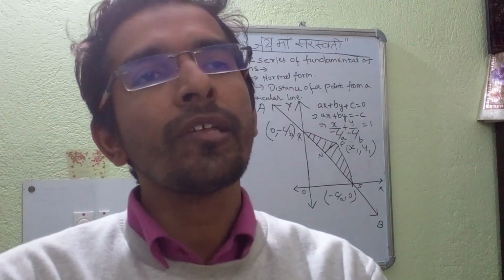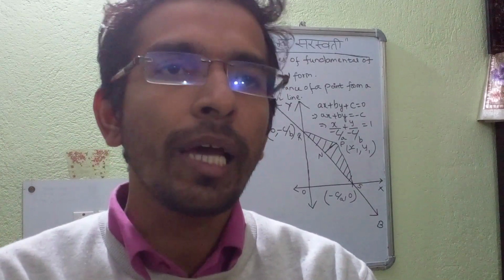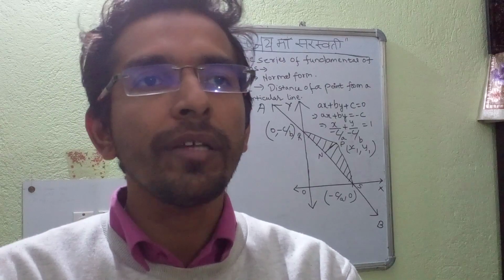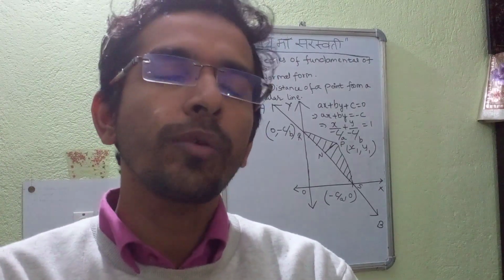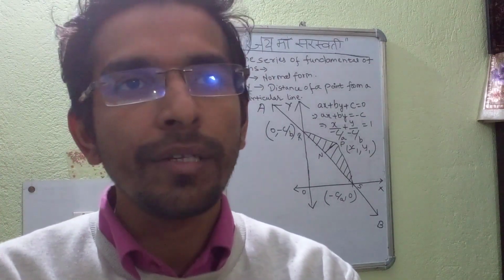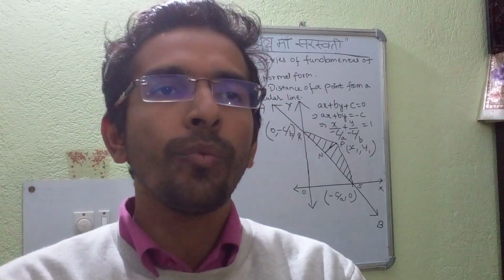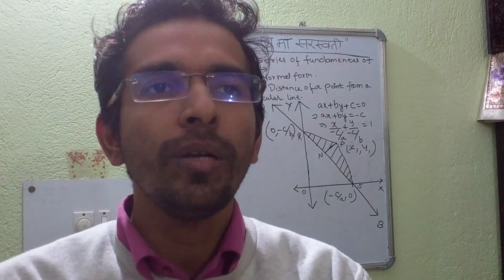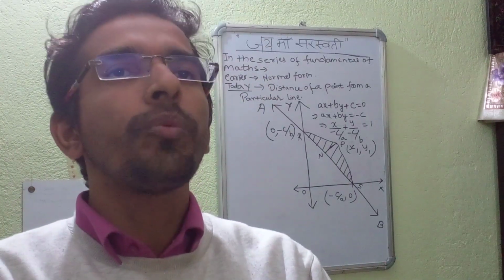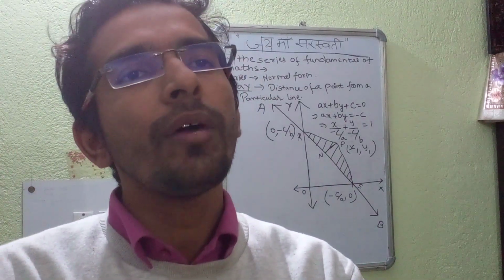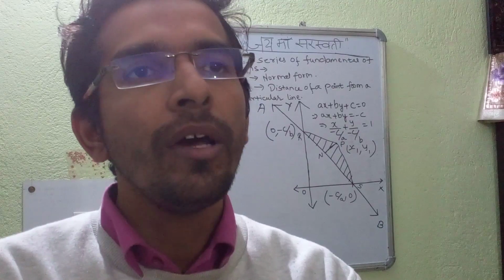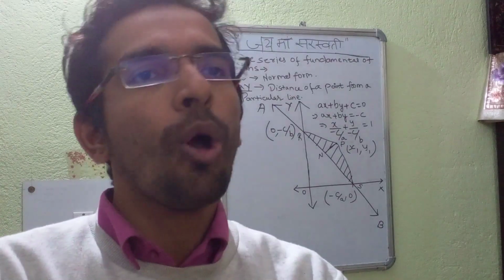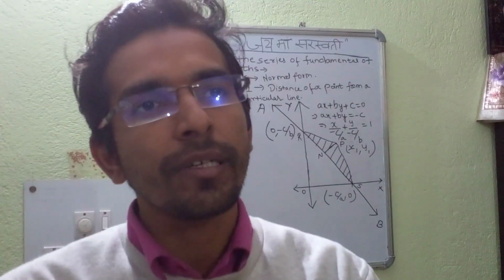We had derived an equation which was entitled as the normal form of the equation of the straight line, and the formula was (x minus x1) by cos theta is equal to (y minus y1) by sin theta is equal to r, where r is the distance between x, y and the point x1, y1. Okay, so we had derived that equation, and theta was the angle of inclination of that particular line along the positive direction of the x-axis.